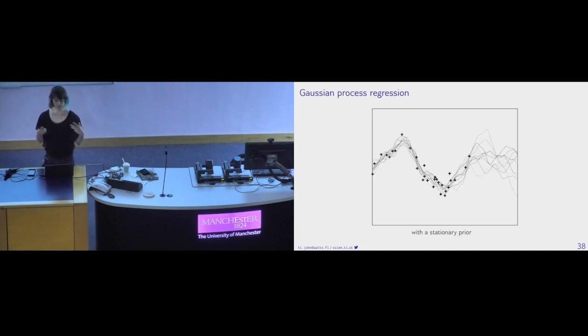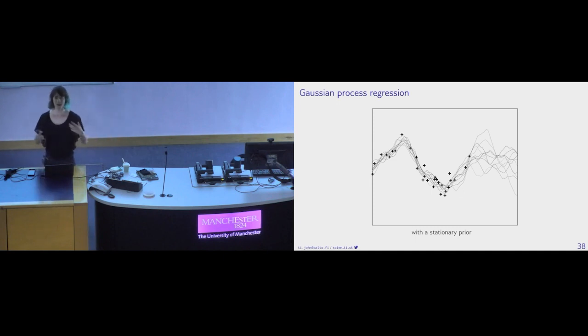And this is the example we had at the start. If we actually crank the algorithm, and I'll go into how to crank the handle of the algorithm in a second, then this gives us the posterior distribution over functions given the set of training data.